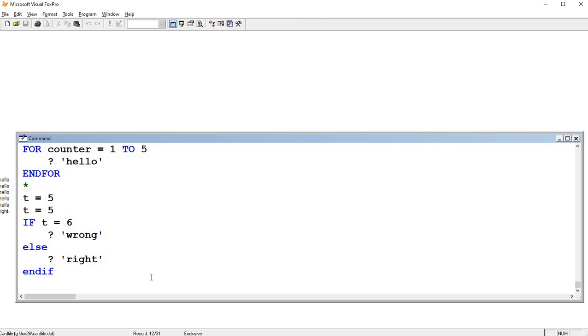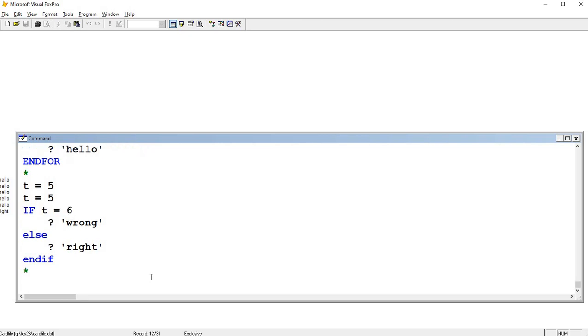Okay. And then the structure of a case statement in FoxPro may be a little bit different from case statements you've worked with in other languages. Okay. You do an if and else if you have to choose between one of two courses of action.